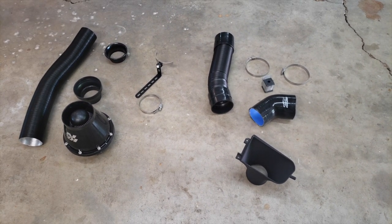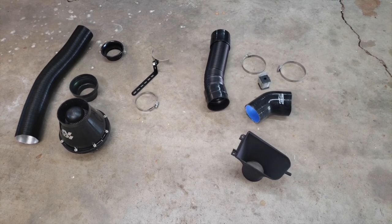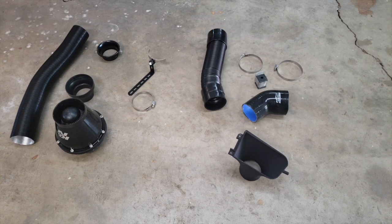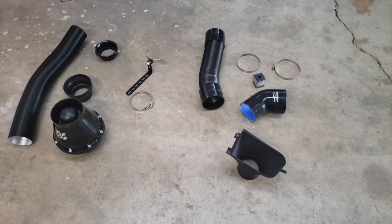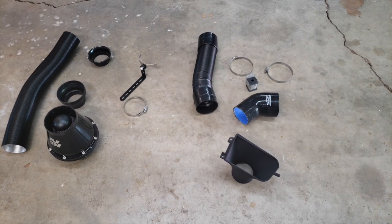So let's go ahead and remove the stock intake system on the car. That's going to consist of removing the airbox and the airbox shroud, which is just behind and attached to the left headlight. And also we're going to be removing the left fog light so we can put in our new duct system.